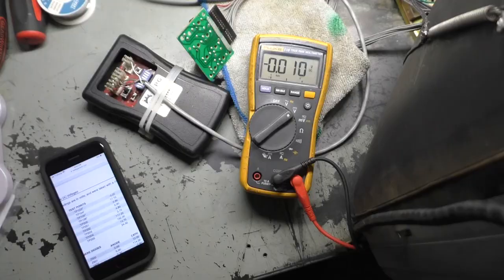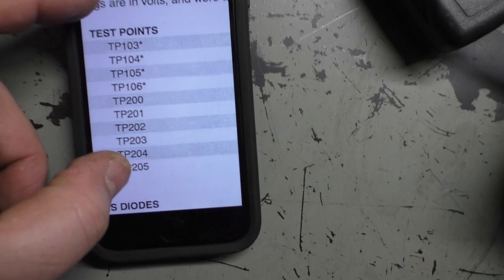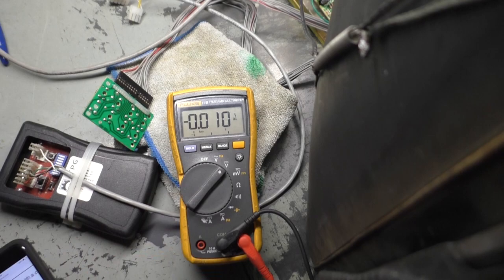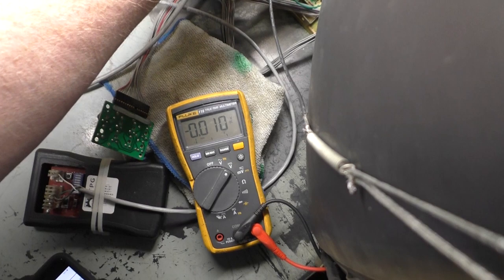All right, so looking it up here in the manual, you can go to the test points here, and you can see TP201 is supposed to be 0.1. So I was correct. It's supposed to be 0.1, but we're at 0.01. So we need to adjust this pot until we get to 0.1.